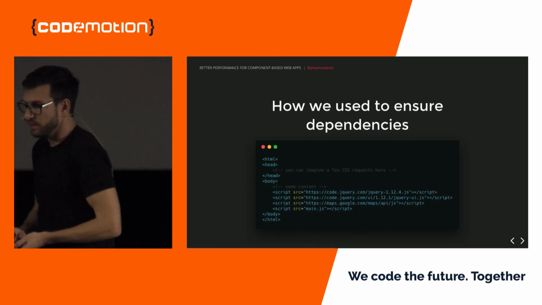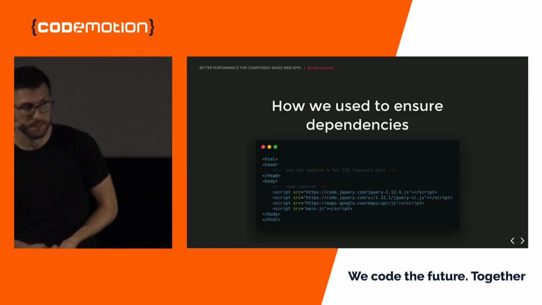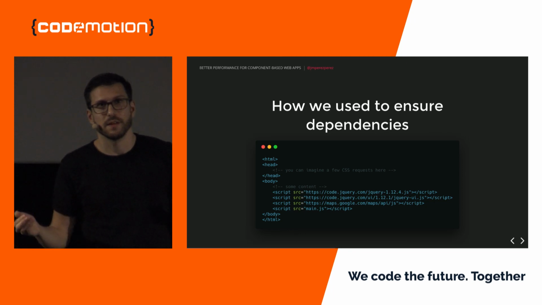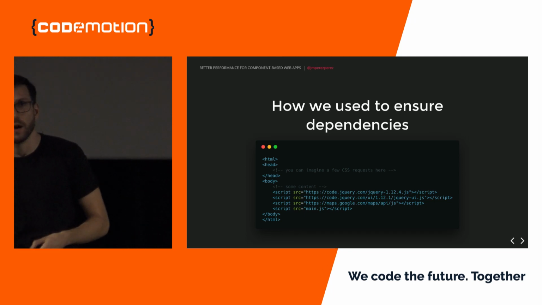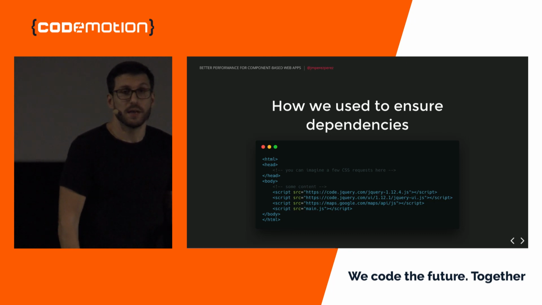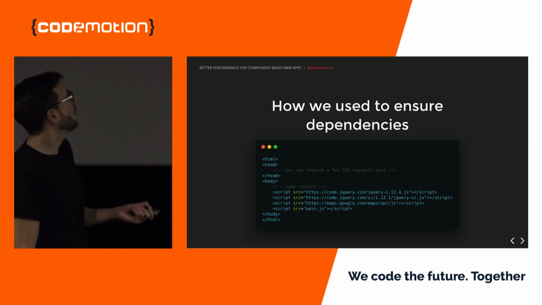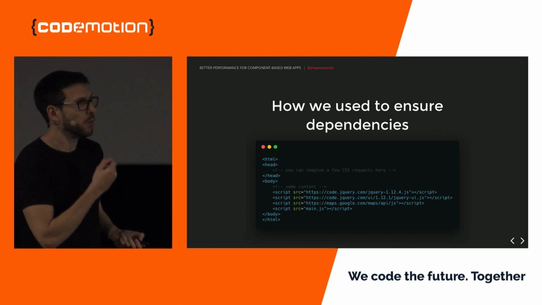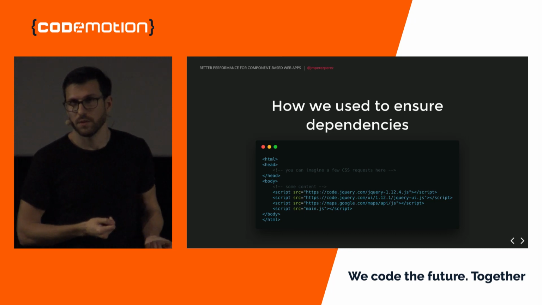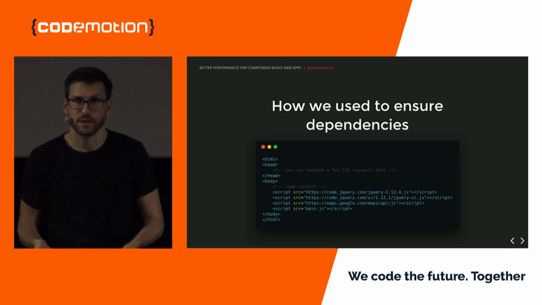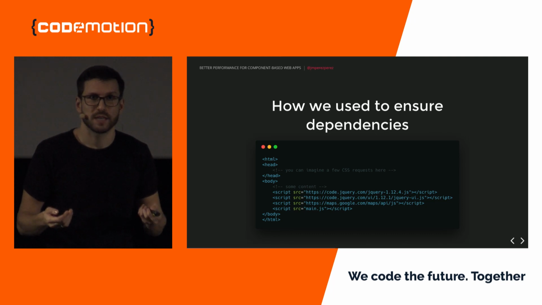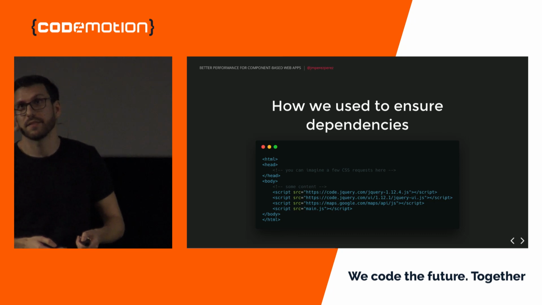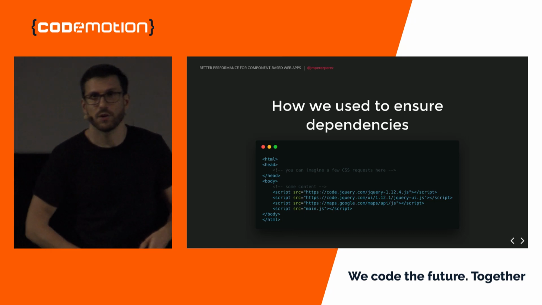If you've been developing websites for some time, you might be familiar with a pattern like this. You load something like jQuery, and then you need to load some jQuery UI for doing some stuff, or it might be that you want to render a map from Google Maps. And of course, you need to add that script. And we normally include that, even though we don't even know if we are going to have that element on the screen. It's very difficult to know exactly if we are going to have, I don't know, a jQuery UI datetime picker. So just in case, we are going to add a plugin.